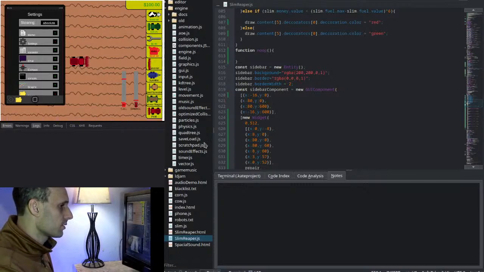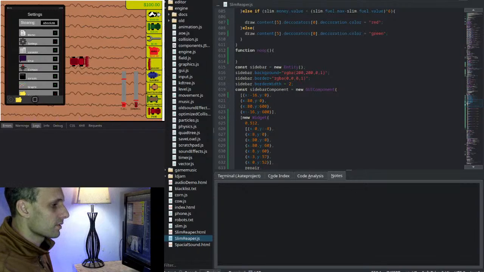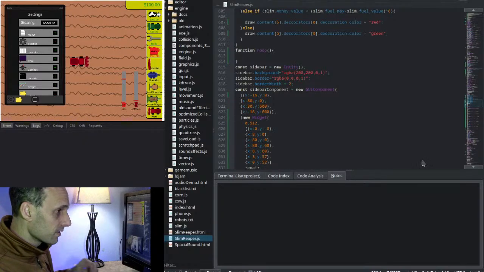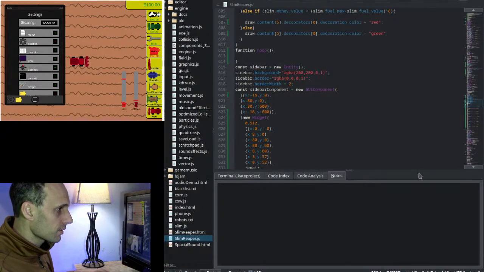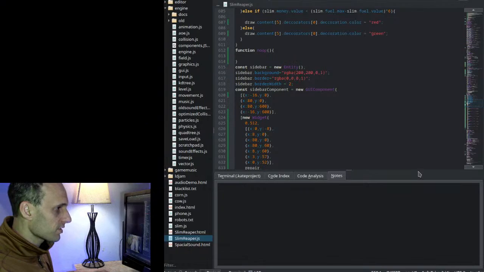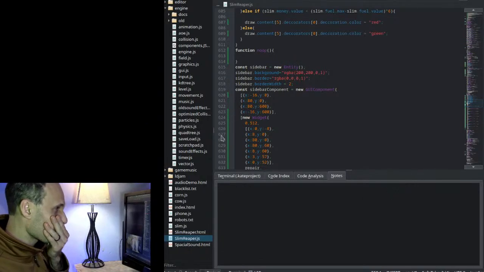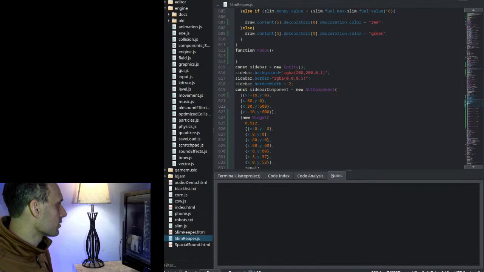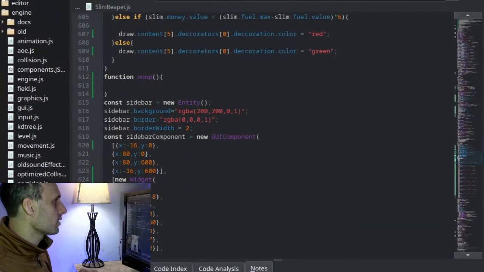Editor. Okay, I don't have that set up on a hotkey or anything, but now for the editor scene, we're just gonna go to sources. We're on scene editor now, so we'll just hide the debug. We're gonna hide the browser. We're gonna make this a whole lot bigger.